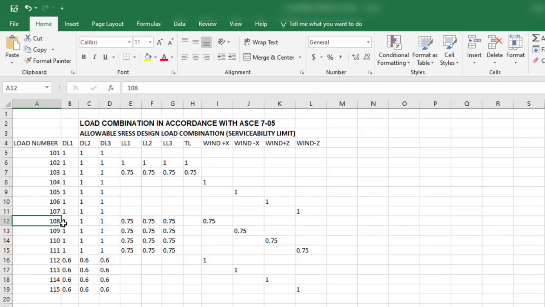Then 108, all the dead load factor 1, live load 0.75. Then we are now bringing in the live load and wind load.